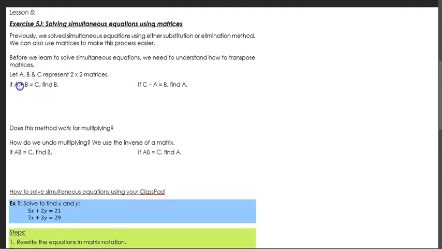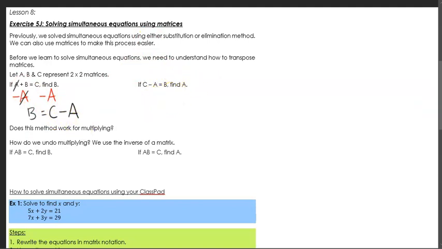Sorry, my stylus Photoshop just kind of had a bit of a mental breakdown, but I'm going to minus A from this side. Whatever I do to the left, I do to the right. Cancel, cancel. What I'm left with is just B by itself. And this is just equal to C minus the A tagging along. So in order to get B, we're going to find the difference between C and A in the form of a matrix.